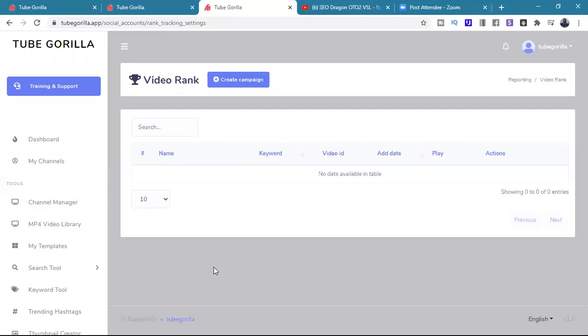Steve asks about competition because everyone's using the software. Well, yeah, they're using the software, but remember that you can use any niche that you want. Just because everyone's using the software doesn't mean that everyone has to use the same niche. So everyone gets their own dashboard. They can't see each other's work.